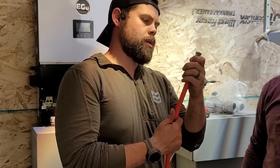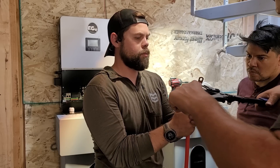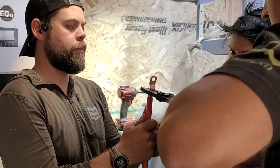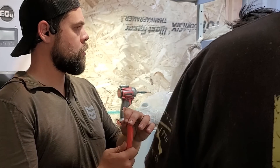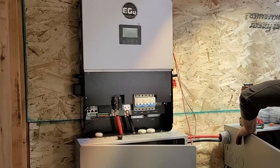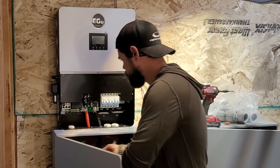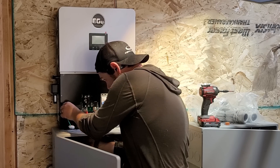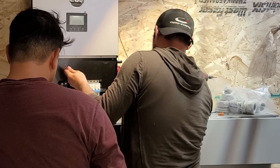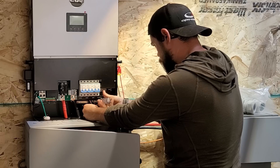We crimp our own battery terminals, making sure all the fine wires are inside the terminal. You want three crimps onto the copper lug to be up to code. I bought the copper lugs and battery crimpers directly from Amazon. It's a little tricky alone but easy with two people. Use heat shrink around the lug to keep it protected. The battery cables land directly onto the 6000 XP inverter, and the green Ethernet cables run between the batteries and from the main battery up into the lower-left Ethernet port of the 6000 XP for communication. At the time we didn't have conduit between the boxes, so those battery cables are exposed for now but will be covered later.